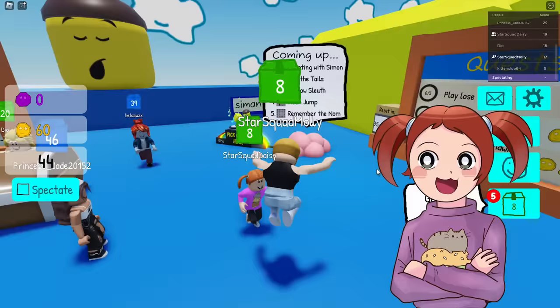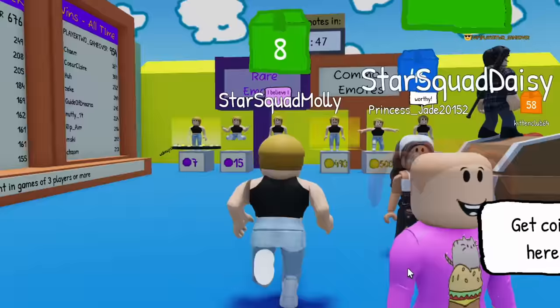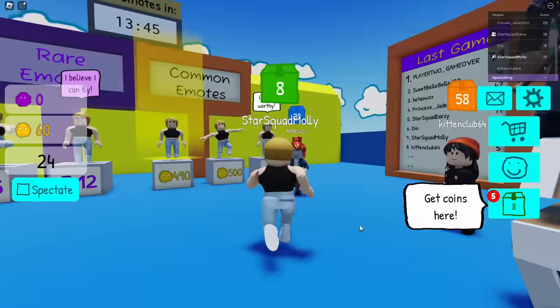Maybe next round we'll win, Molly. We're tied right now. That's awesome. I never tie you in anything, Daisy. Okay, I'm just getting the hang of the game. Give me a second, and I'm going to be beating you. Trust me. Look at me. Oh, wait. I'm not worthy.